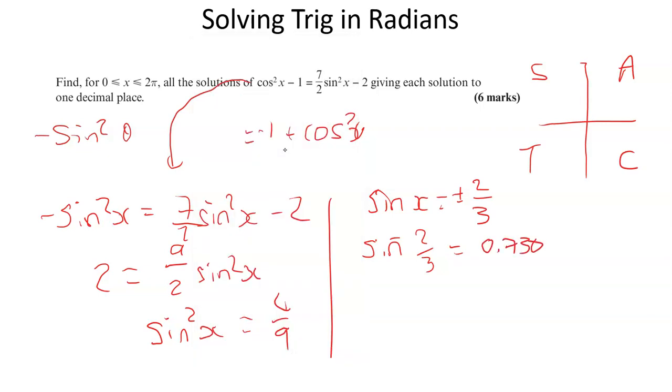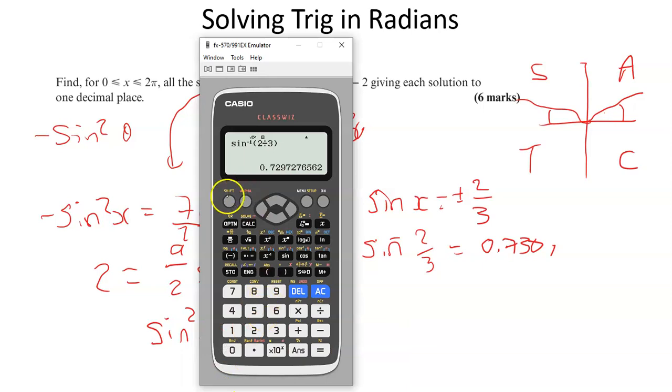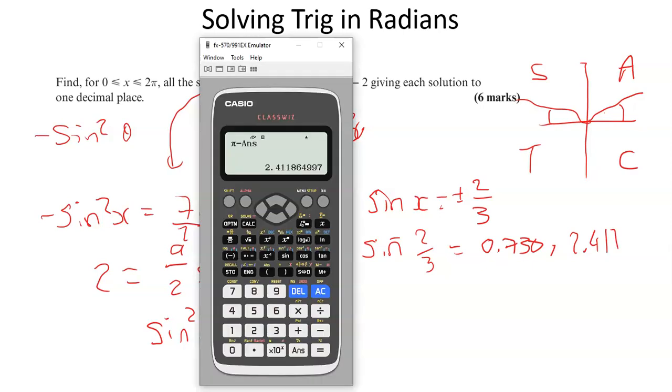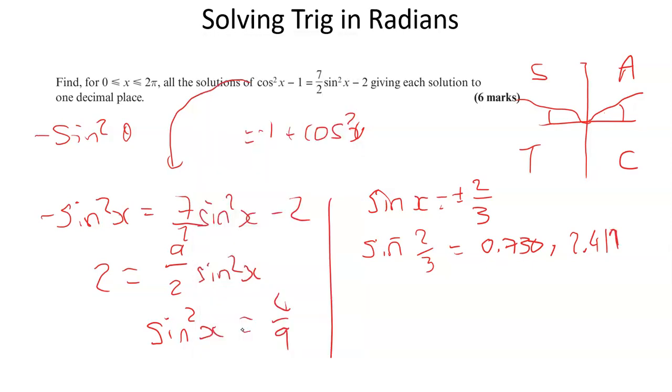Now this gives it positive because it was giving positive 2/3, so this is giving an angle here, and this makes sense because this is less than half of pi. So the other place where we're going to get a positive value for sine is on the other side, the same distance but away from pi. So to get the other value, we're going to have to say what is pi minus that answer, and so the other correct answer should be 2.411. Let me just check if that rounded. Oh yeah, a 2 at the end.